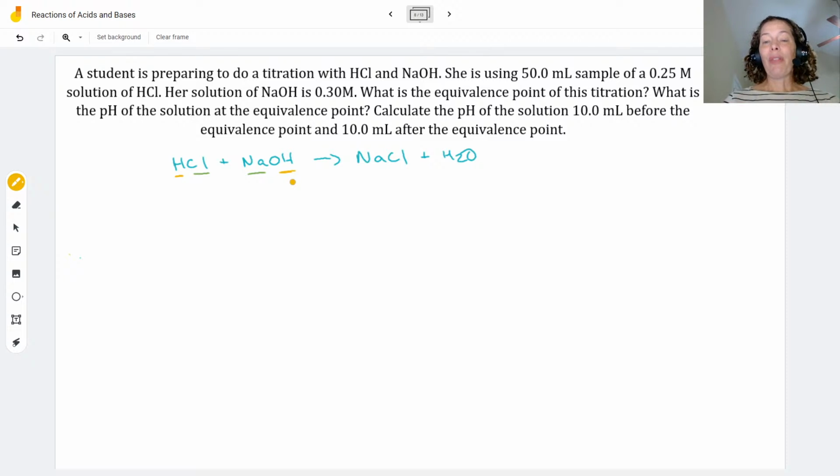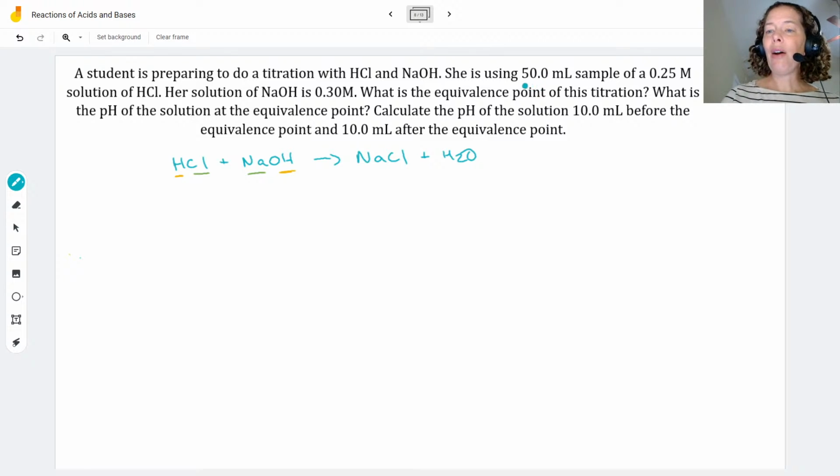Okay, now the nice thing about this reaction is, again, if you look at the stoichiometry here, it's all 1-to-1. This is really going to help us with our math in this problem. It's just going to simplify the math a lot. You don't always get this, but you've got a monoprotic acid reacted with a strong base, so you've got a 1-to-1 ratio. Now, if we're going to do stoichiometry, which we need to do to find the equivalence point, the unit we always need to be in is moles.